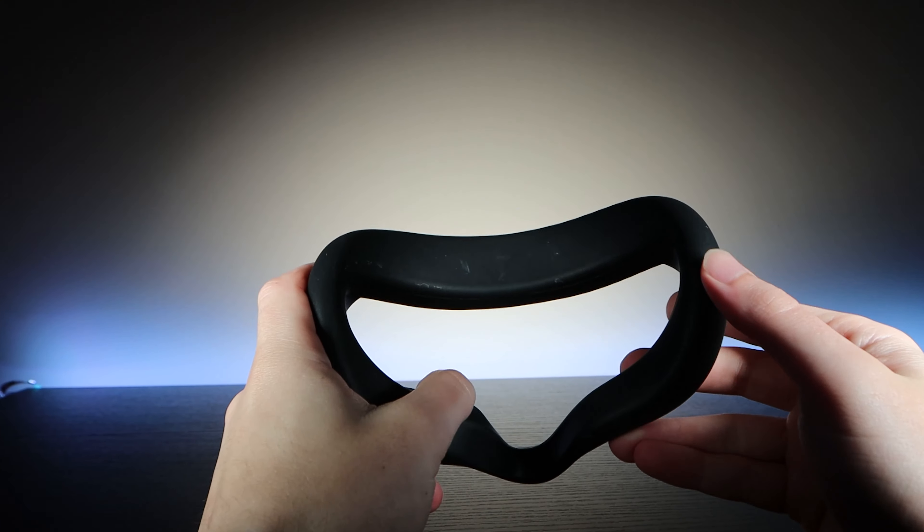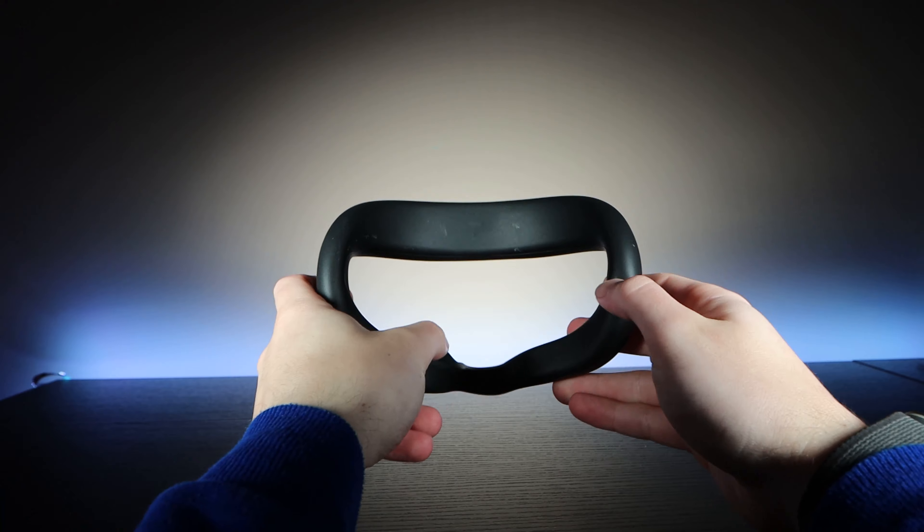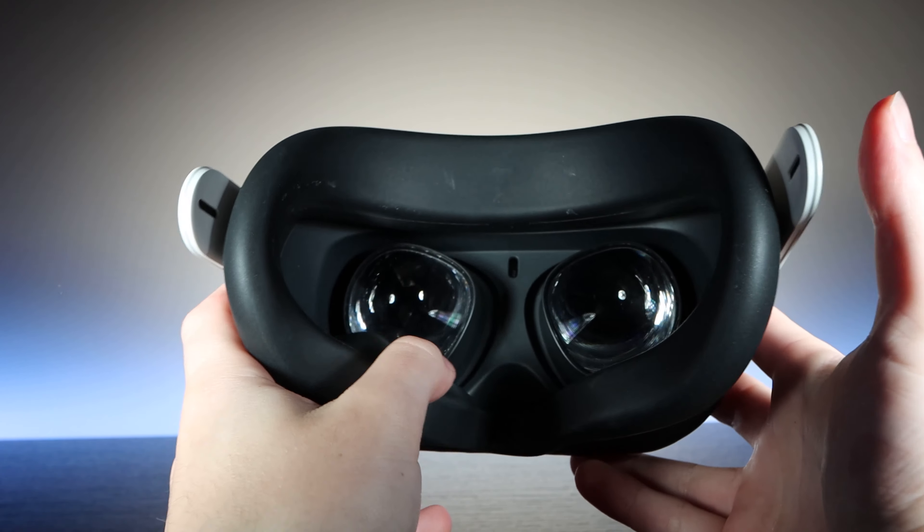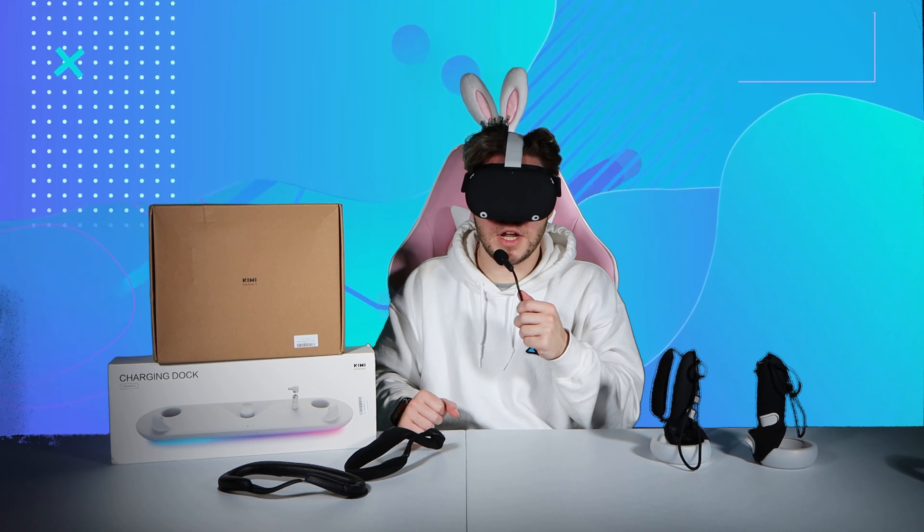Next product: the upgraded fitness facial interface. Kiwi Design sent me two comfort straps — these are incredibly soft — and also the sports sweat one because I'm going hard in Beat Saber and wanted to absorb moisture. Super easy to install. My Quest 2 came with a facial interface issue and the free silicone layer they offered doesn't fit no matter how hard I try — it drives me mad. So I'm really hyped that Kiwi Design came out with something else that's very comfortable.